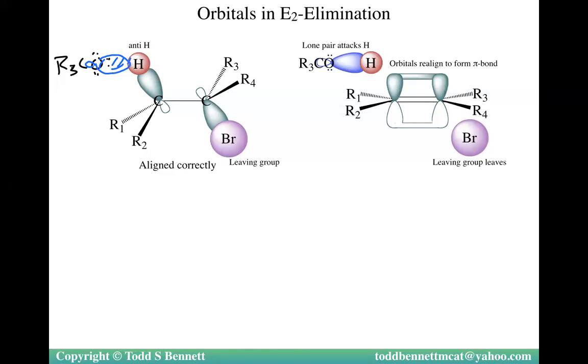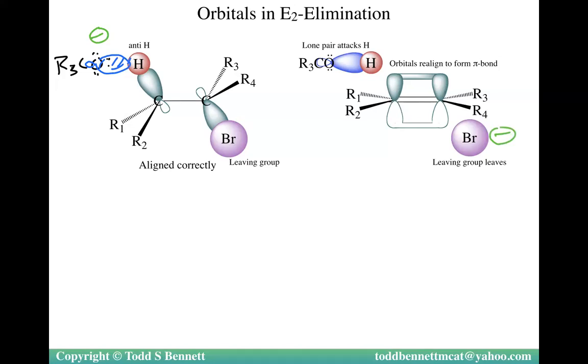So electrons don't move much in this process, but they do go from being shared between an H and a C to being shared between O, the base, and the H. Between the C and the H and the CBr, those now shared between the C and the C, and the Br gets the electrons. So it gets to take both those bonding electrons, so it now becomes Br minus. So something to keep in mind, we had a minus in this to begin with, we have a minus here. Have to keep track of charge.